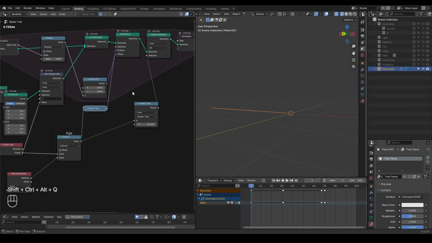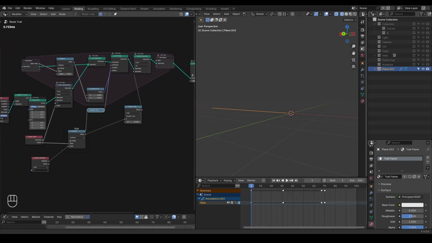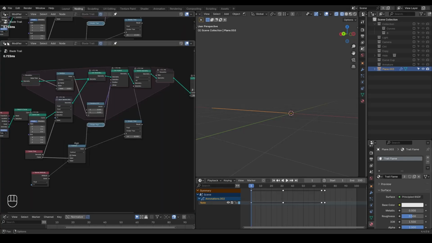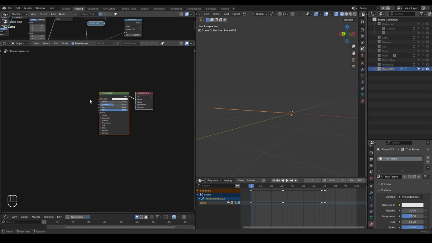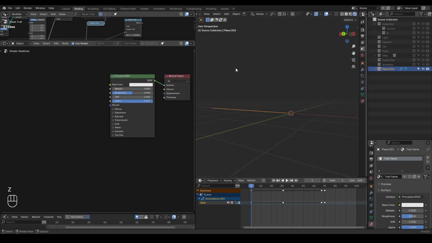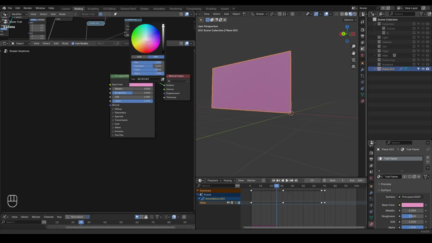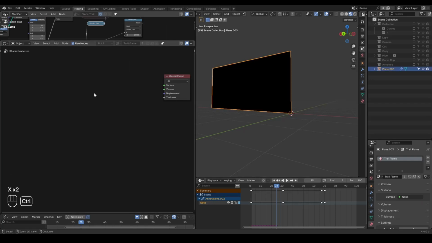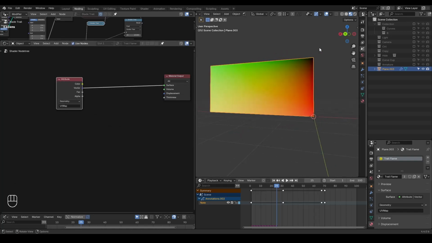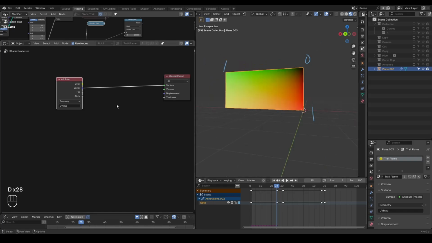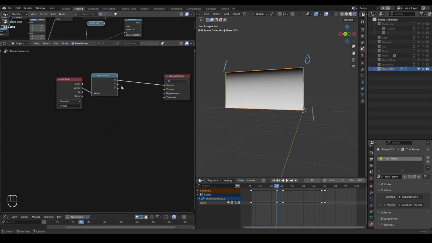Right now we have really prepared everything as far as I can see. So let's just go to our material shader, and we can play this animation. We can go to material preview. You can see the color is changing with it. Here I'm going to add the UV map, and we can see this is going from 0 to 1, 0 to 1 on each of the axes. It might be better if we use a separate XYZ to visualize this effect.